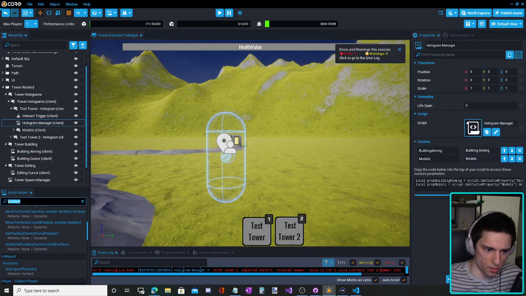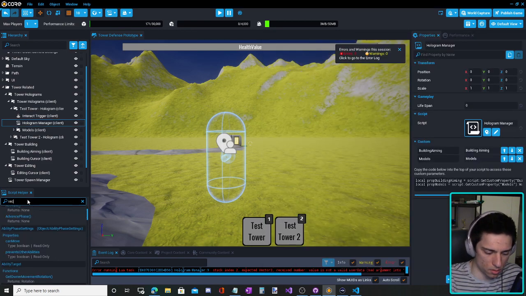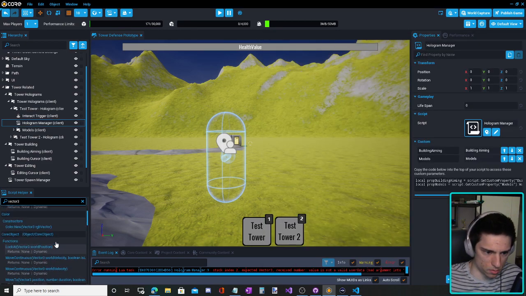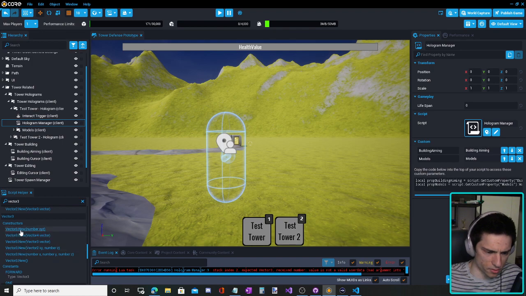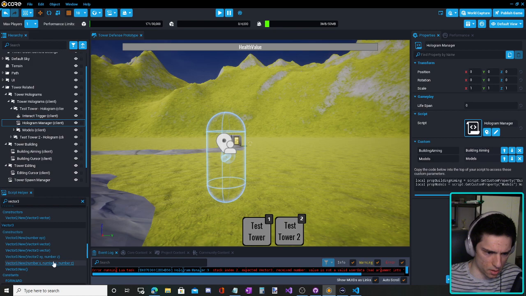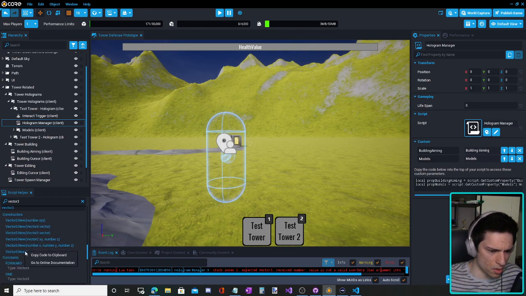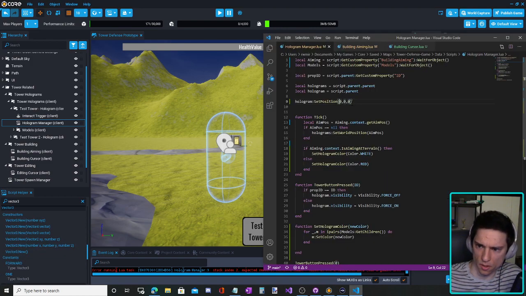So how do I create a new vector? I don't know. But I can just type it in and scroll down to V. So Vector3.new. Number X, number Y, number Z. Or just new. I think it defaults to 0, 0, 0.